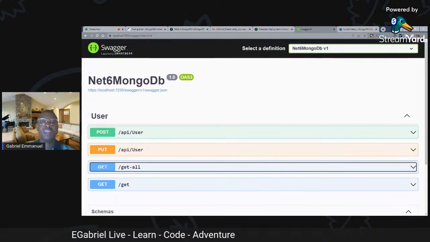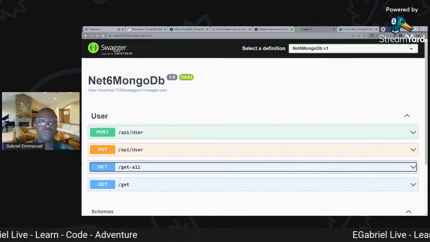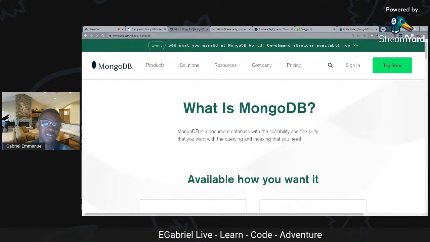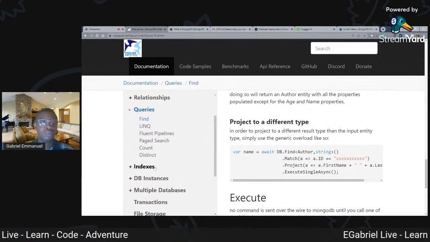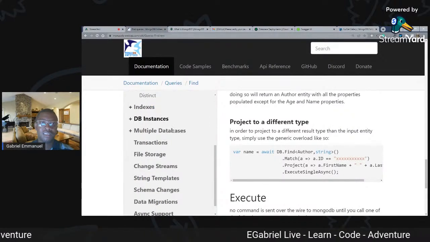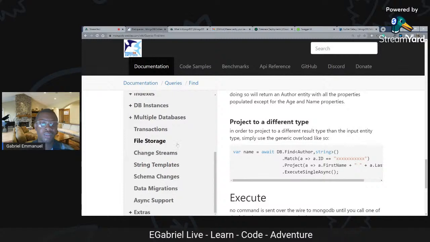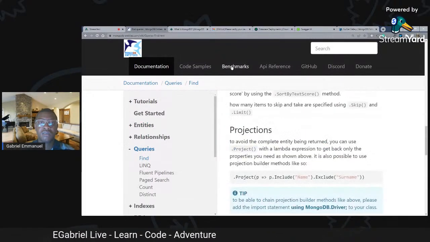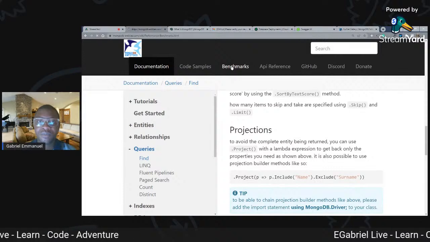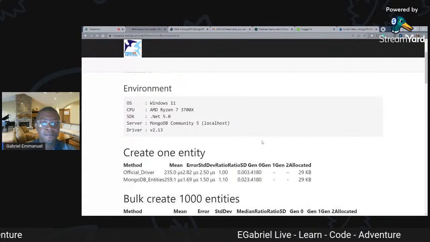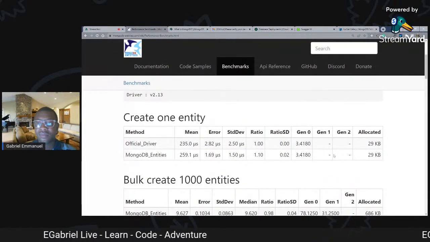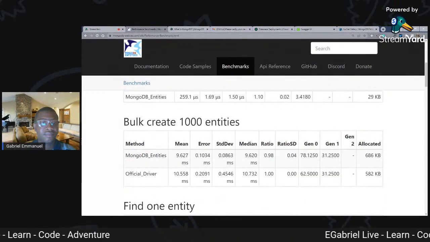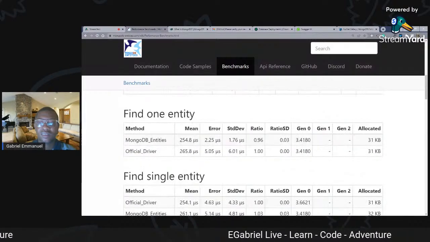Like I said, probably on our next stream or on a different stream, we'll try out MongoDB relationships, one-to-one, one-to-many. Just play around with it and see how to work with it and all of that. And you could also go to the website mongodb-entities.com to see some of the stuff that is on there and just try it out. Let's see the benchmarks before we leave. Yeah, so this is really good. Wow.